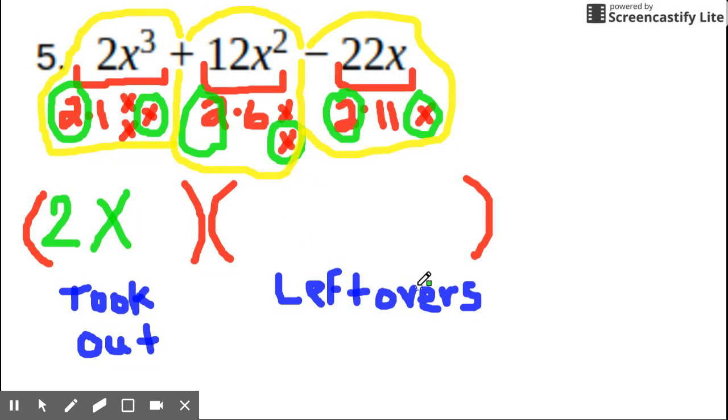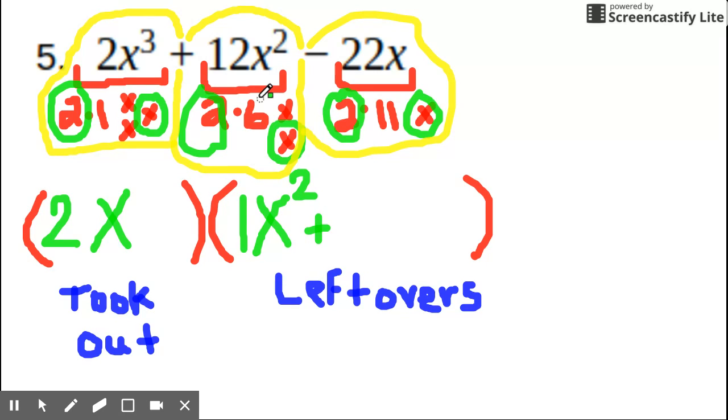So the leftovers is everything you did not circle. In this first piece, your leftover is 1x squared. Now you don't have to put the 1. Remember, you could leave it blank and it's like an invisible 1. But the x squared you do have to put. So don't forget to put x to the second power because there's 2 of them left. Then there's a plus sign. Don't forget that you have to put either plus or minus in between. So there's a plus sign.